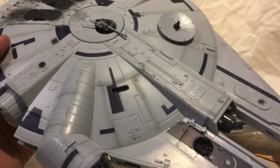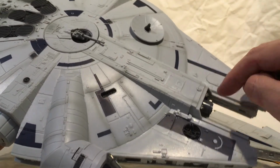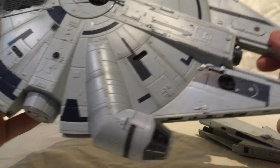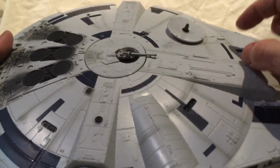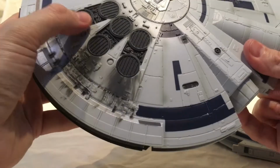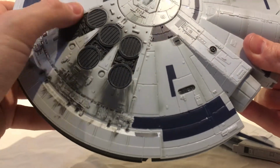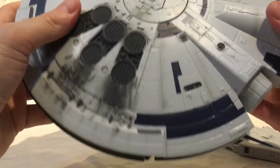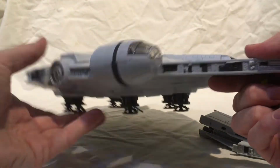But I do like the look of this ship. You kind of see where this is going to become the Falcon. Obviously those bits are going to eventually drop away and get these bits here exposed. I assume these are just all cladding. I think in the movie this all comes off, doesn't it? All these various panels pop off eventually, so you get to see the ship we know underneath. You sort of see it there. There you go, little bits of the Falcon we know hiding out from underneath the old version as it appeared when Lando owned it. And obviously it's a lot slicker and a lot more polished looking.